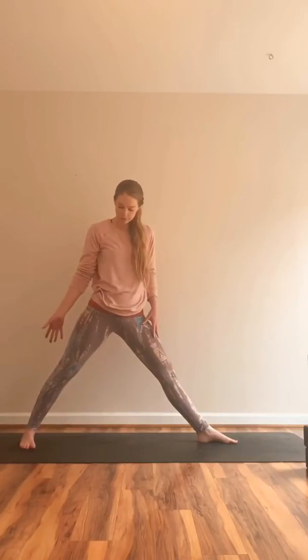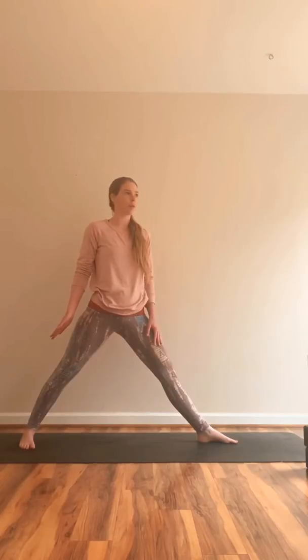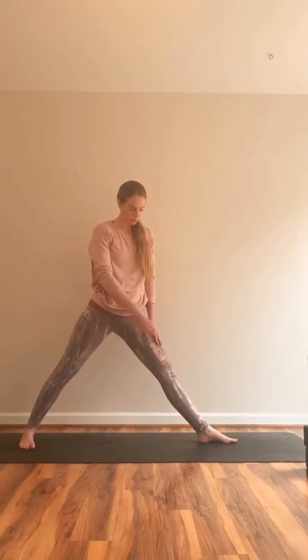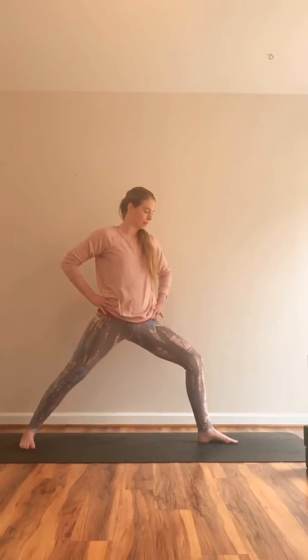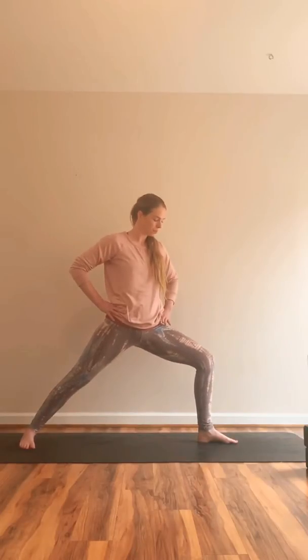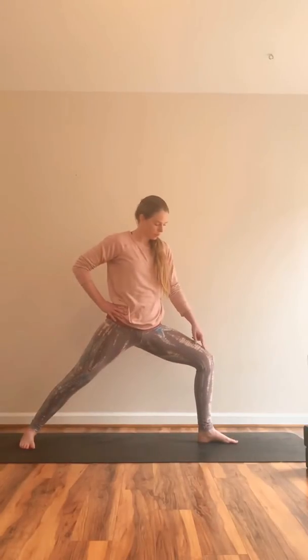Okay, so the right toes are turned in slightly, but you're still pressing the outer blade of that right foot to the mat. So the left heel intersects the right arch. Okay, and then just take the hands to the hips. We're gonna bend the left knee over the ankle. So you wanna stack the knee over the ankle as far as forward and back.